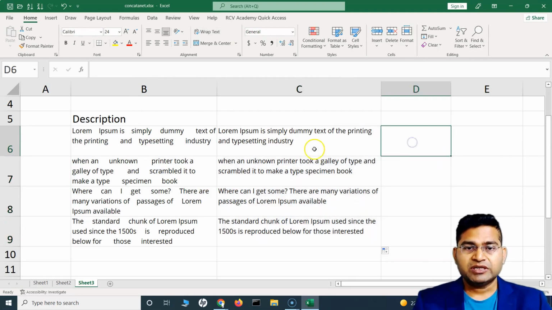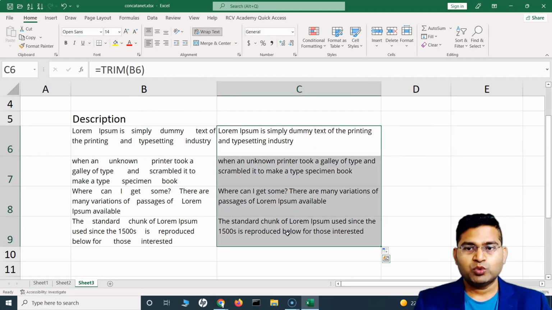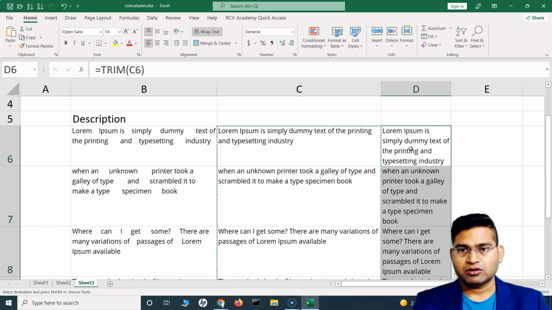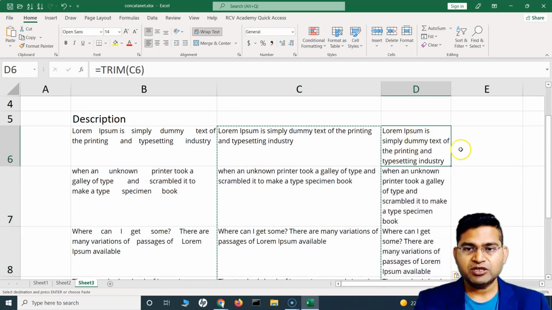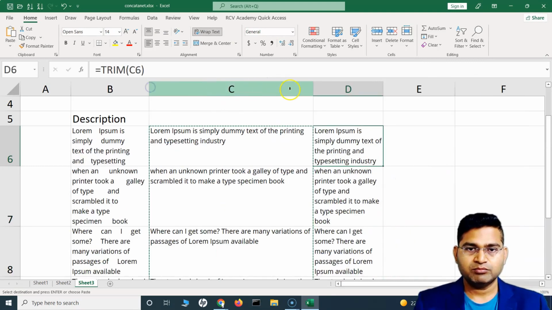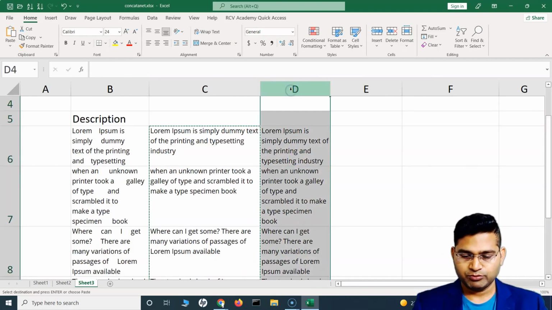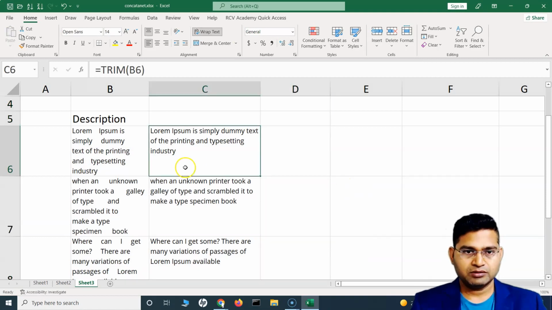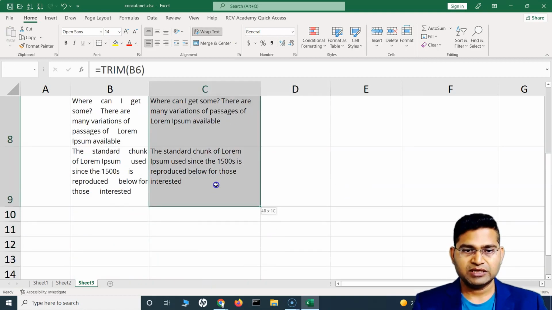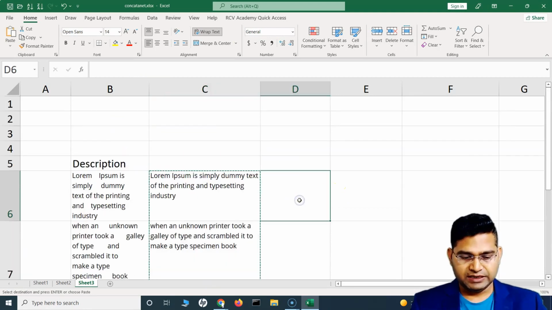Now the next important thing is, once you are done with this editing, say I need to copy this whole edited text into another column. But if I simply copy and paste, let me move these cells here, you will see the formula got copied as well. So what we need to do is, once we paste the text there, let me select all of this, copy and paste.